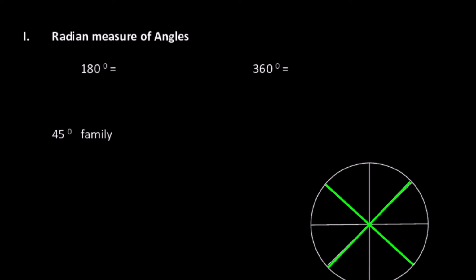So a couple equivalencies here. 180 degrees, you might have learned this last year, is equivalent to pi radians. Not just pi radians. We just established that in that warm-up. 360 degrees is equivalent to 2 pi radians. And here's one thing. If you remember, pi radians is approximately equal to 3.14 radians, right? Because pi is approximately 3.14.